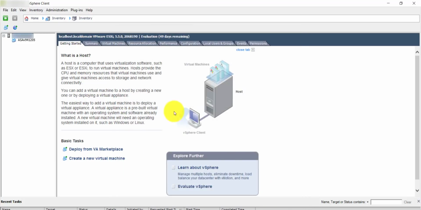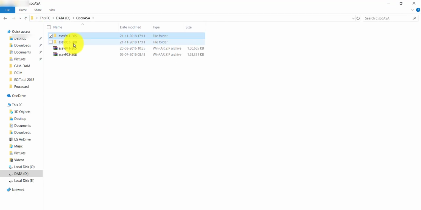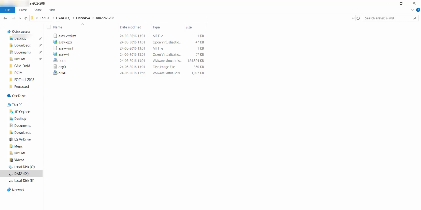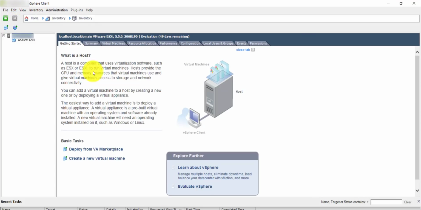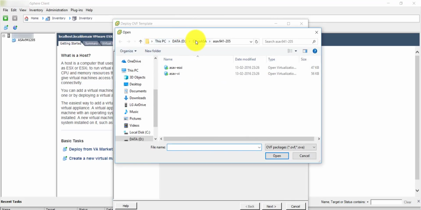So let's do one more thing over here. Since we need to make a network as well, this is a simple deployment process that you can follow. However, while making a topology, you always need to consider how exactly you will be giving the connectivity to the ASAv. Before we do that, let's go ahead and deploy ASAv 9.52.208 as well. I'm not going to repeat the entire process again since you are aware of how we have to do that. I'm just going to do that quickly.